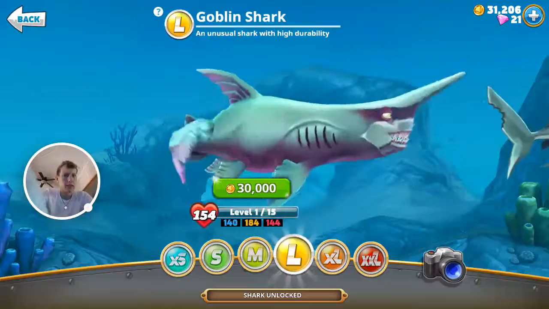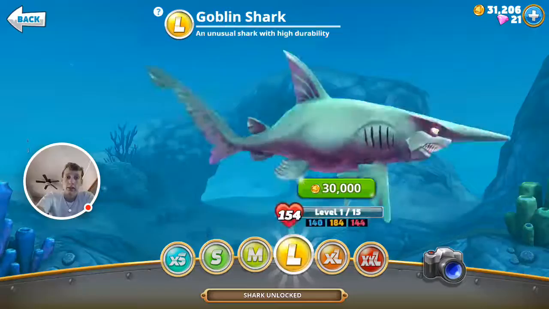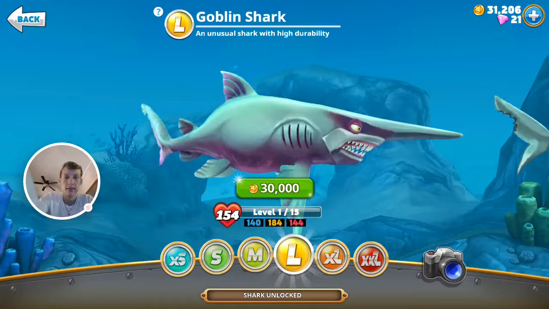Out of these three sharks, write in the comments, if you please, which one you would pick. The bull shark, the goblin shark, or the mako shark. Me, I'm going to get the goblin shark because he has a surfboard head. He's got a surfboard coming out of his head, and that's awesome. I can ride him like a surfboard.